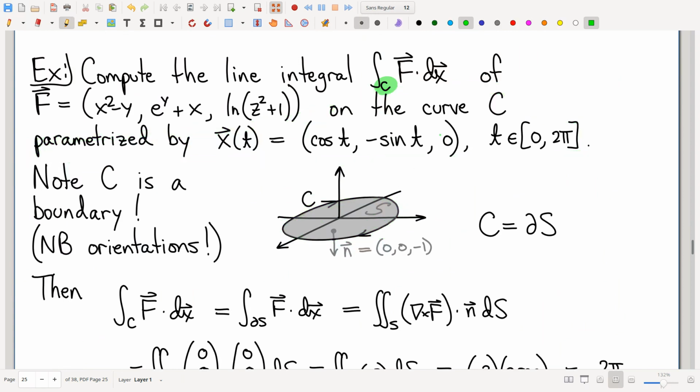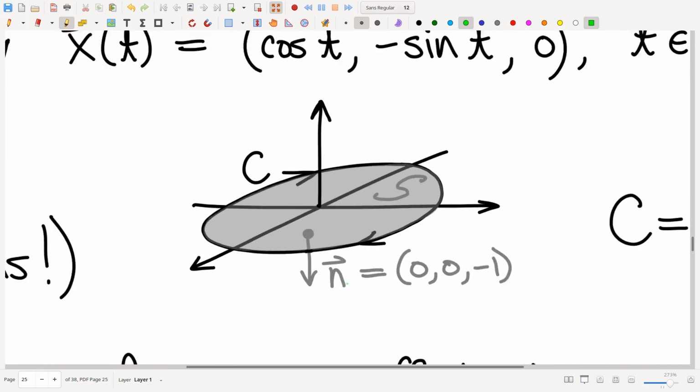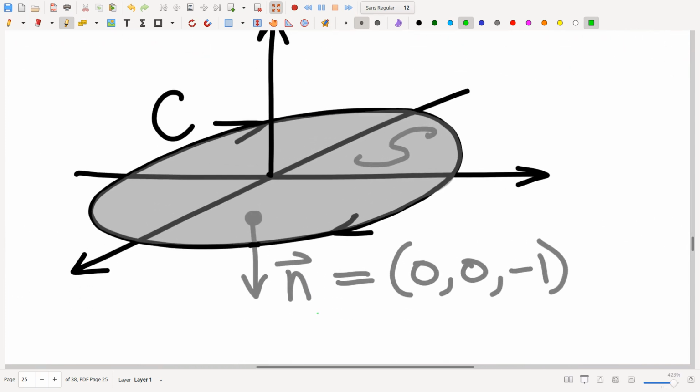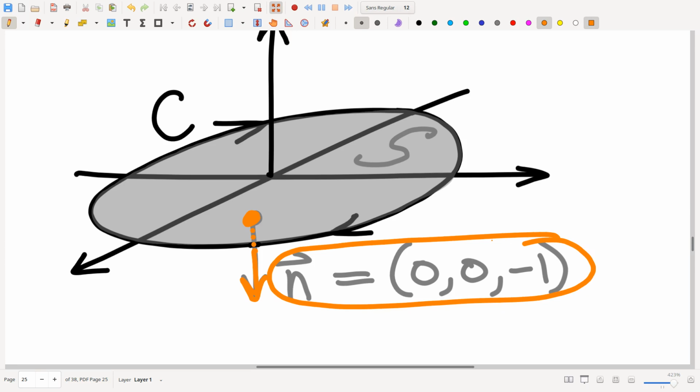And so what we have to ask ourselves here, looking at this picture, let me clean up so I can get the mess out of the way, and then I will do this. Is this curve a boundary? And in fact it is. Check it out. If I were to take the orientation as being downward, like so. That being the orientation on this surface S, like this.